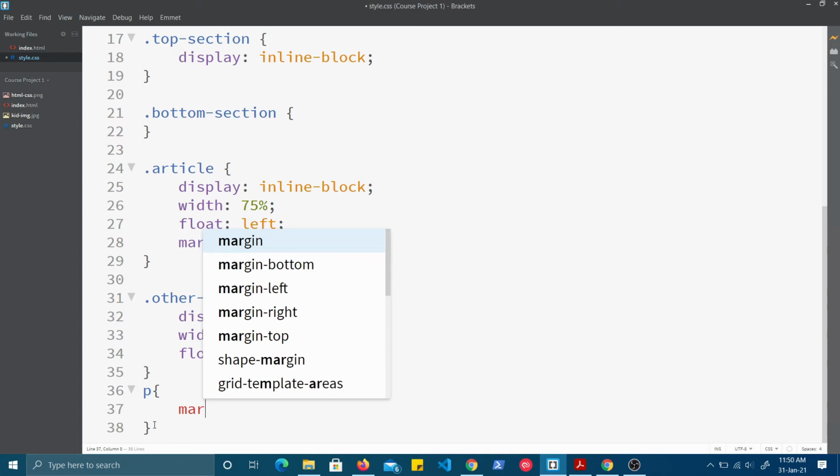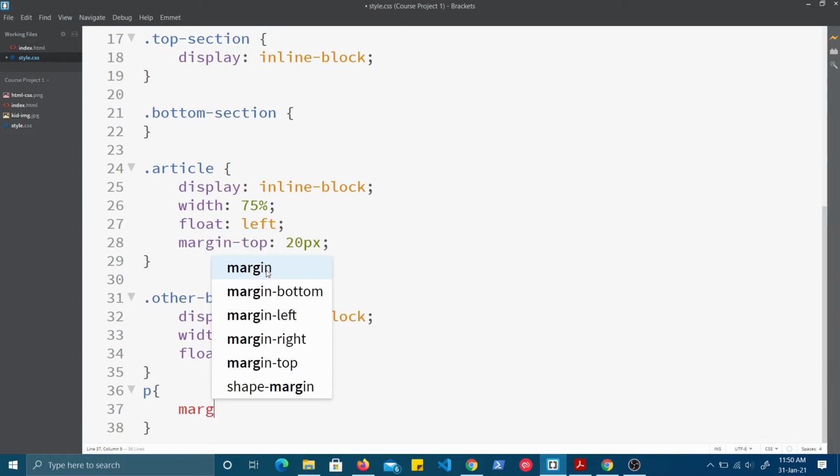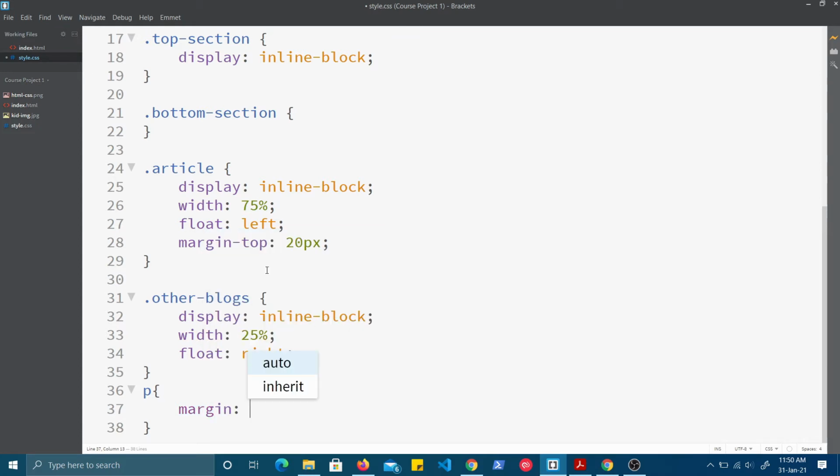Normally this margin is a combination of four margins, going from left, then top, then right, and then bottom. But instead of setting all these four, we are directly setting this. So this 20 will be on all four sides.